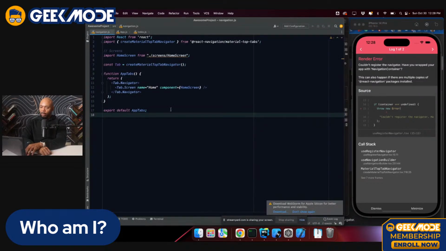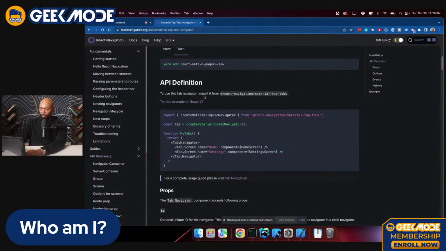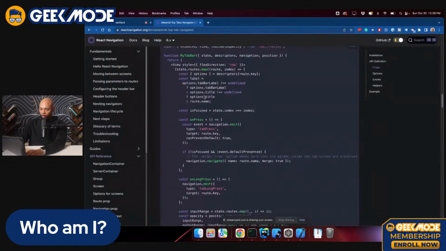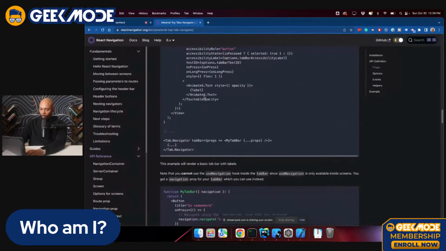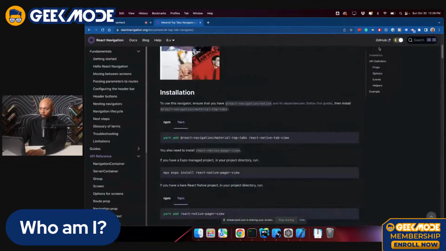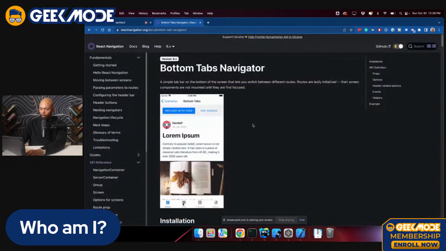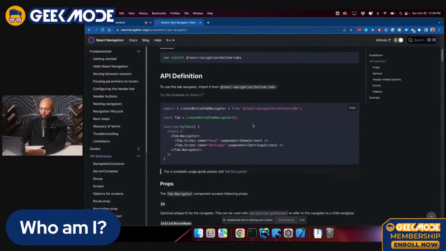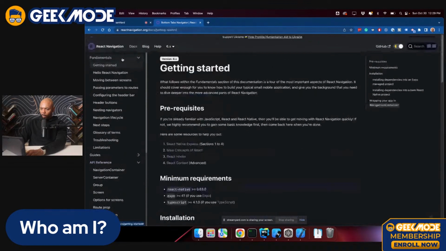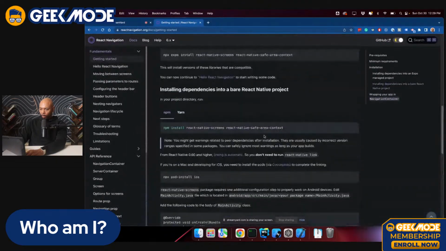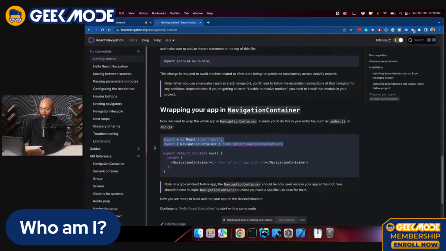Oh yeah, so navigation container. That is right. So let me take a look at import navigation container.